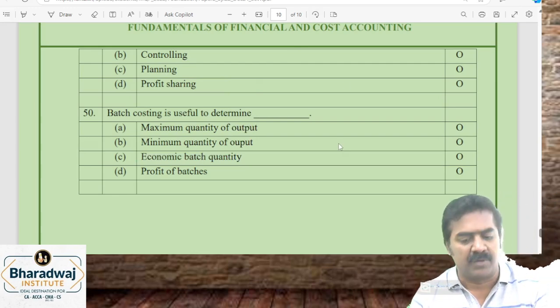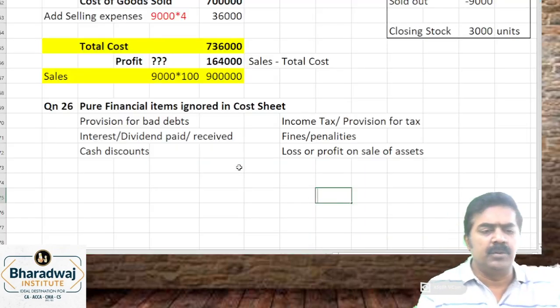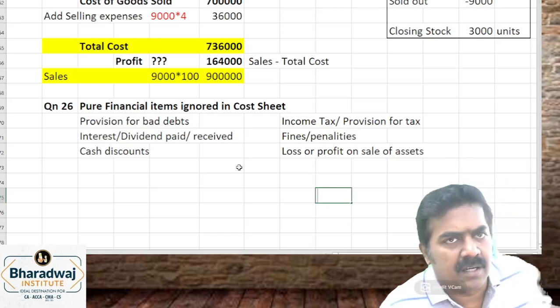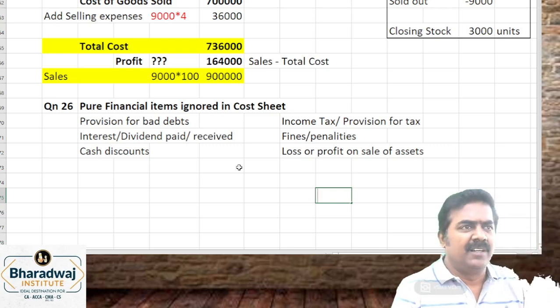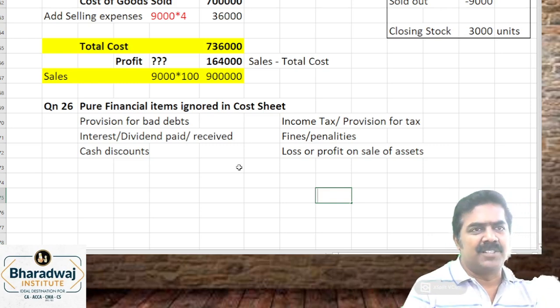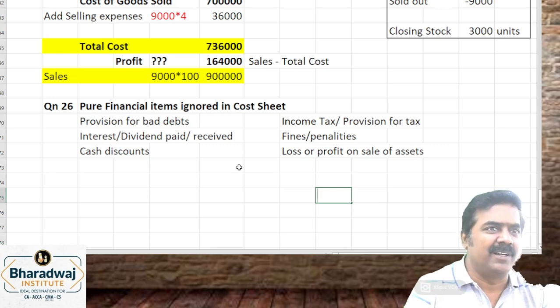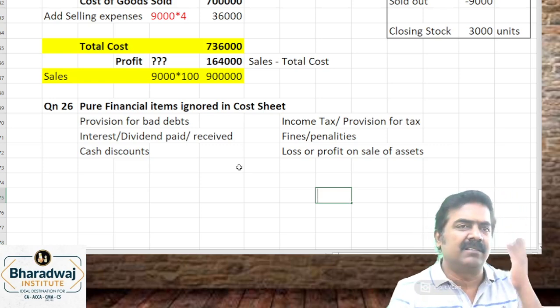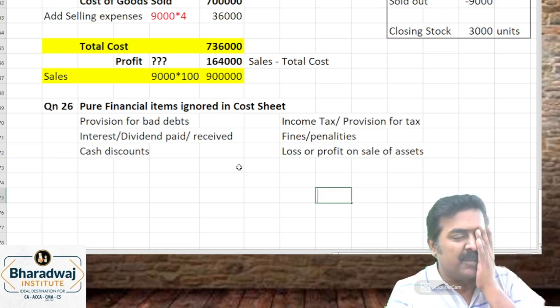You can use this for revisions and other things. Majority of the things you would have covered in the class itself. We'll do the additional questions during the revision class. This is sufficient for costing. About 10 questions are tested in costing. None of this will go out of whatever we discussed. So 10 into 20 marks can easily come in costing. Attend the revisions; that will be 100% your requirement.